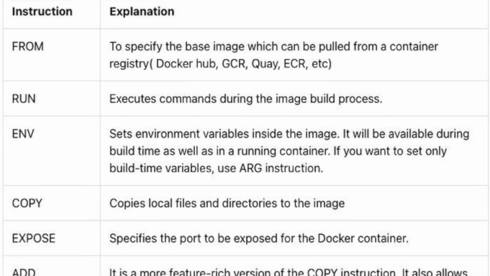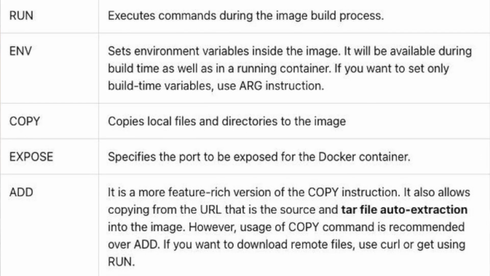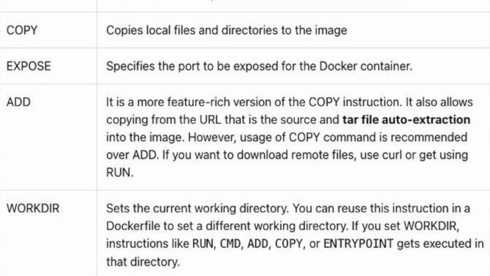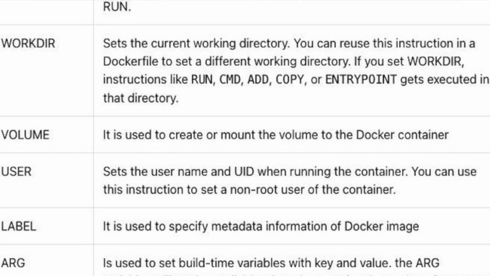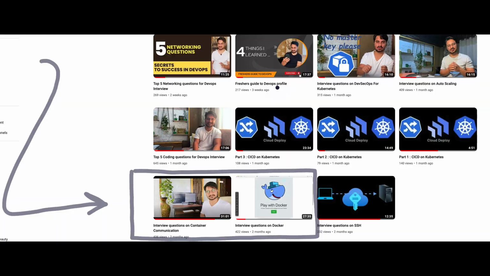Hi everyone, welcome back. In today's video, we are going to talk about the fundamental analysis of a Dockerfile. We are going to go deep and understand all the instructions that you can give in a Dockerfile. Now I know you guys are already aware of the Docker architecture. We have spoken about it multiple times in this channel, but if you have not seen those videos, I highly recommend you to go and check them out.